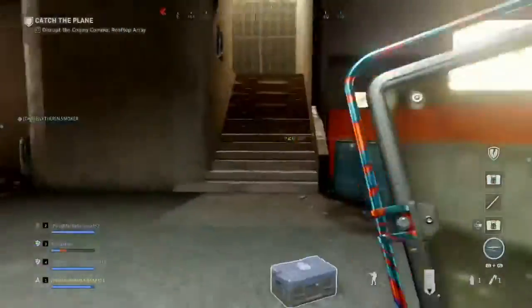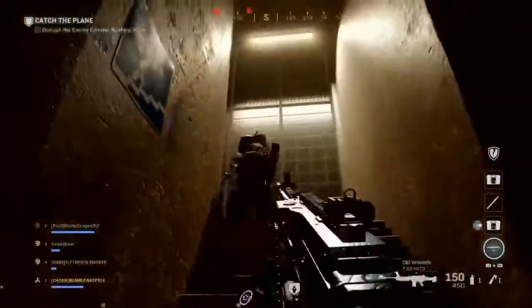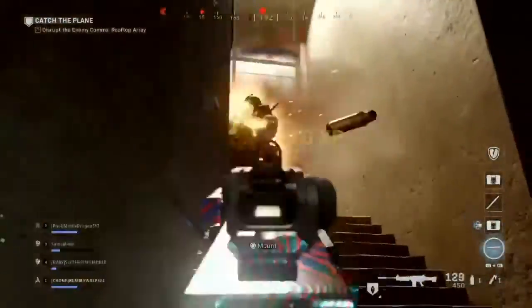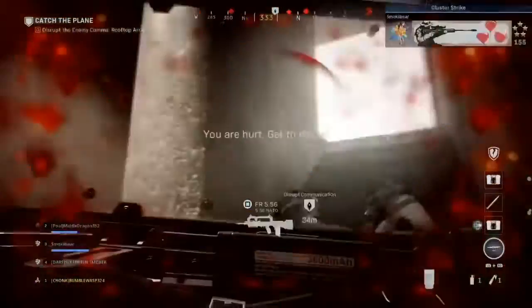I recommend using smoke and molotovs because they're just really good. Smoke hides you from basic AI, and Molotovs just cover a lot of area. To disrupt the comms, you just want to fight your way up there with the LMG. Once you get to the comm, you just want to use your riot shield and sit up there and just block all shots and just melee and shoot when you can.